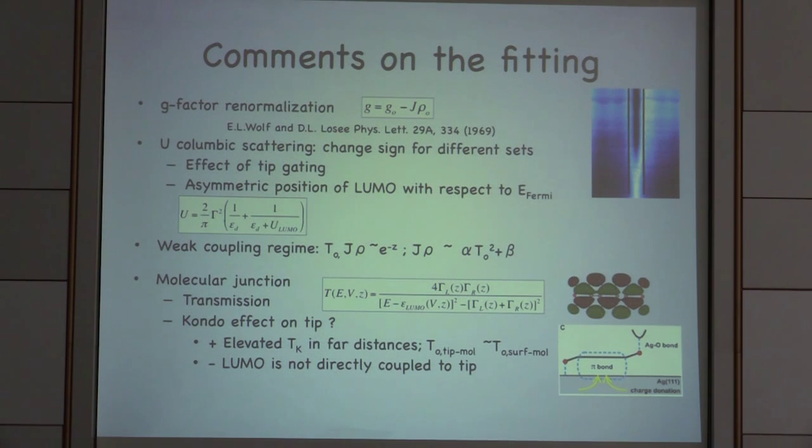There is another question. Of course, we are lifting this molecule from the surface, so the LUMO starts to feel different environments. The screening of the molecule's LUMO is different, so it should also contribute somehow to the G factor. Now about this Coulombic term, I said that for different sets we see positive, negative, or even zero. How can we understand this, given that we are picking up the same molecule? It must be an effect of the tip gating somehow, because the molecule is more or less the same all the time.